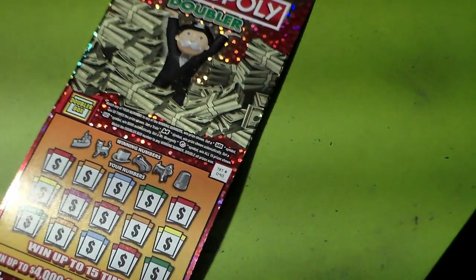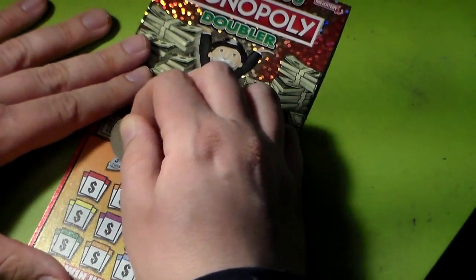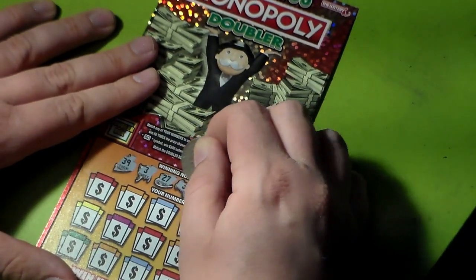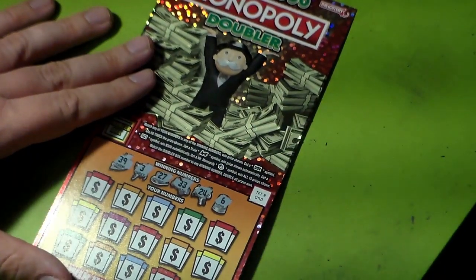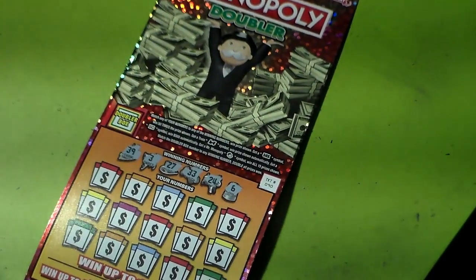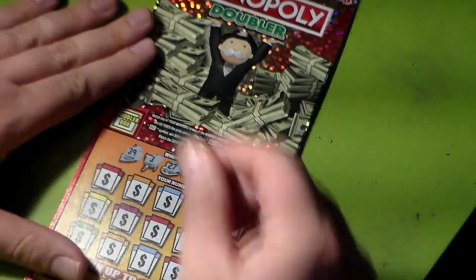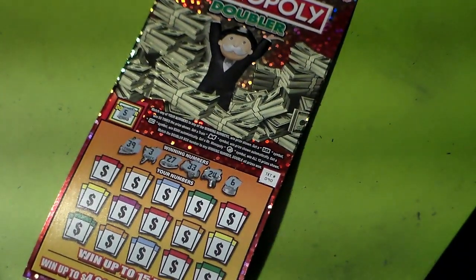So, anyway, what I was talking about, oh yeah, the train. The train was my favorite one. We had the Monopoly CD-ROM for Windows 95, and I always thought I loved the train one. It was so cool. I guess I was obsessed with trains when I was a kid. Basically, this Monopoly game is kind of like a real estate game, because you buy land and then you build houses and hotels and all that stuff.